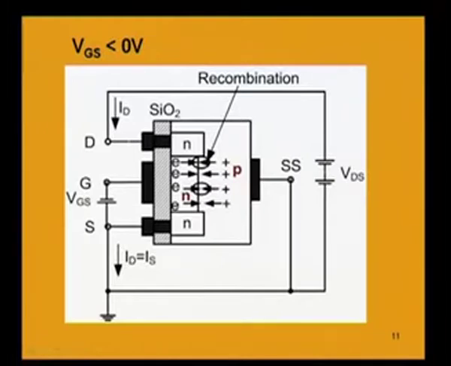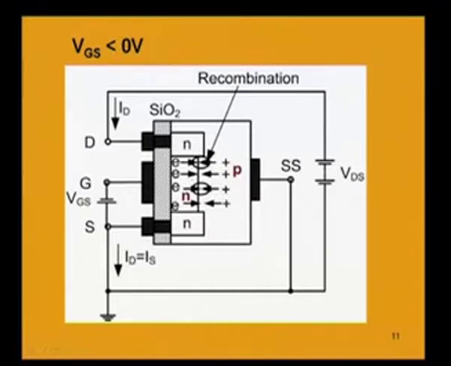Now, if we go on decreasing the VGS further, the drain to source current will go on decreasing, and ultimately a point will be reached when it will be 0. As the number of free electrons goes on reducing because of recombination, and as we increase the gate to source negative voltage, there will be more and more recombination. Ultimately, the whole channel will be depleted of any single electron. That means there will be no electron existing in the channel to take part in the conduction of current. The channel will be totally depleted of the free charge carriers, electrons. So, the current will diminish to 0.